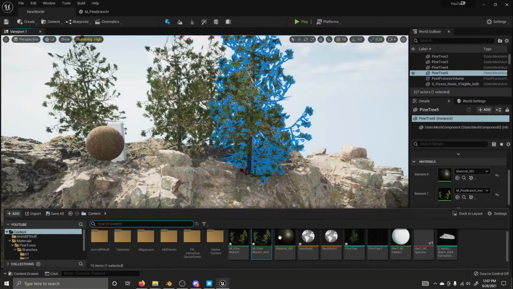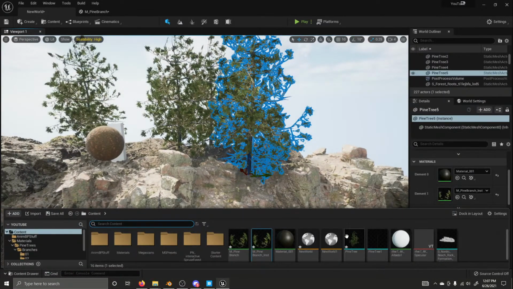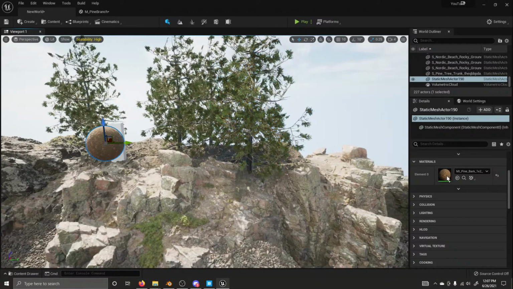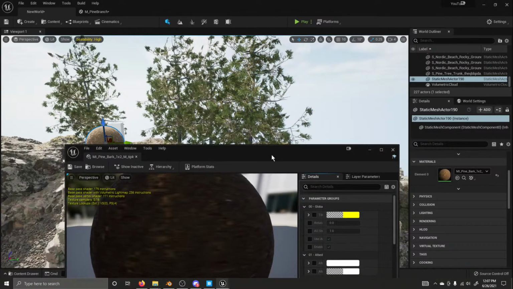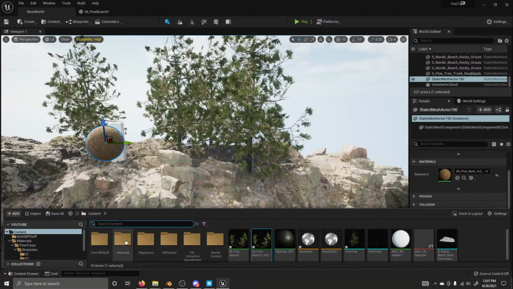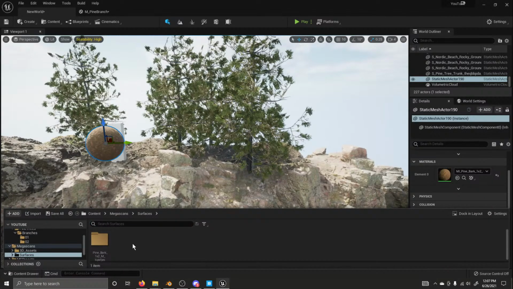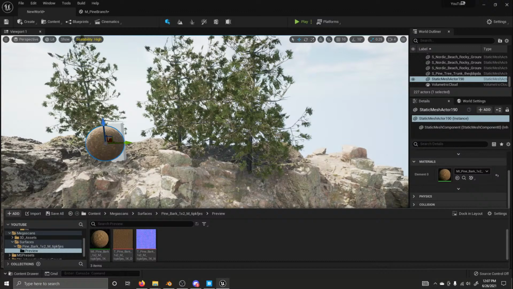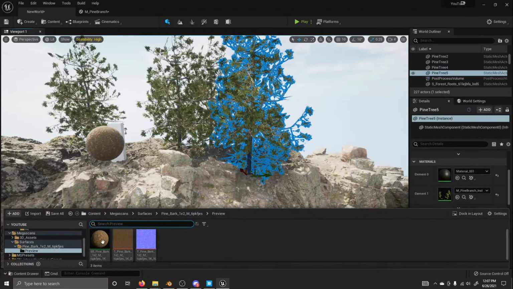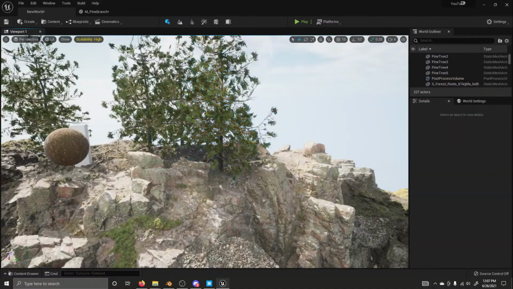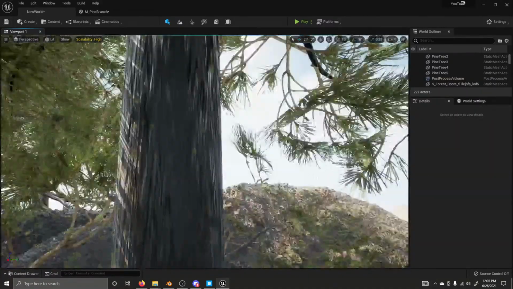Now, for our trunk material, let's grab, what's the file path to this? It's an imported Megascan, so our Megascan surfaces pine bark. That never fully imported. Let's select it anyway for now.